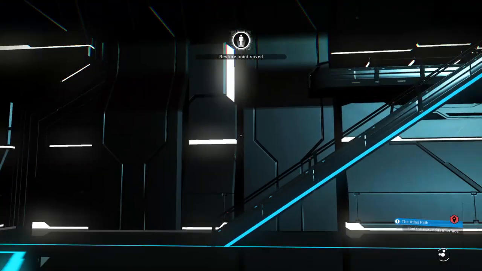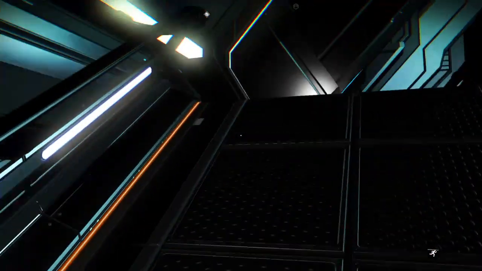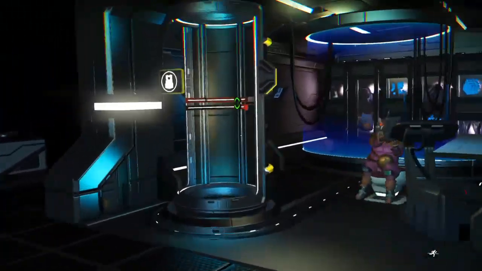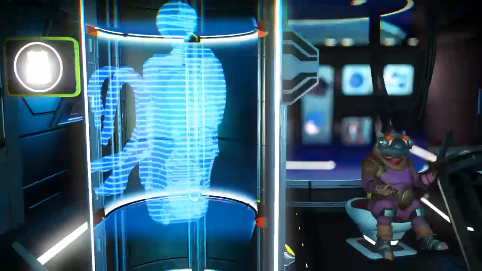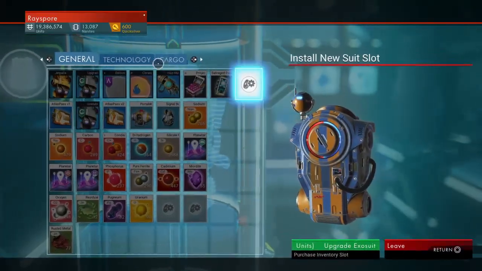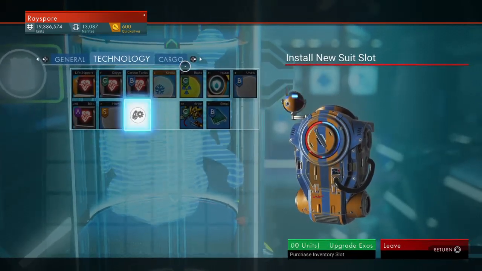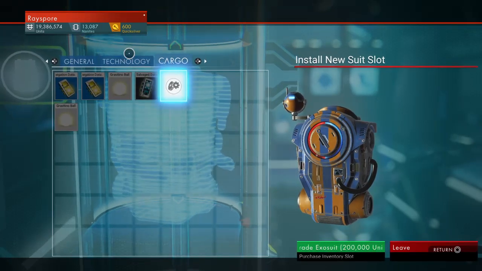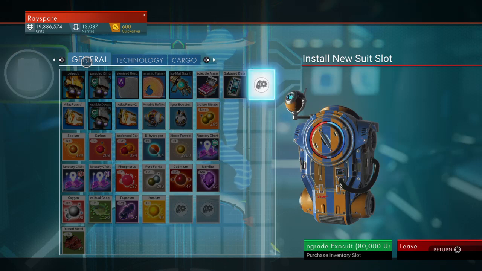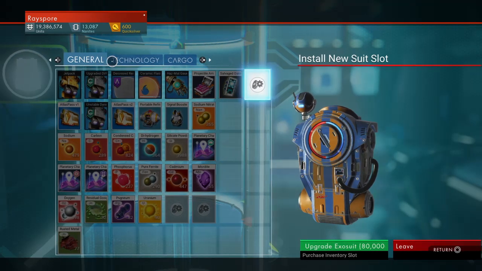Right, I do believe the right hand side is where we need to go. And these are decked out as you'd expect in a sci-fi book. Right, we're going to go and buy one of these. Now, when we buy an upgrade slot, we can either add an extra slot there, we can stick it in a technology slot, and I've already got mine completely full. As you can see, they cost different amounts of money for each one. This one is 80,000. Now, each time you go to a new space station, it will cost you just a little bit more than the one before.